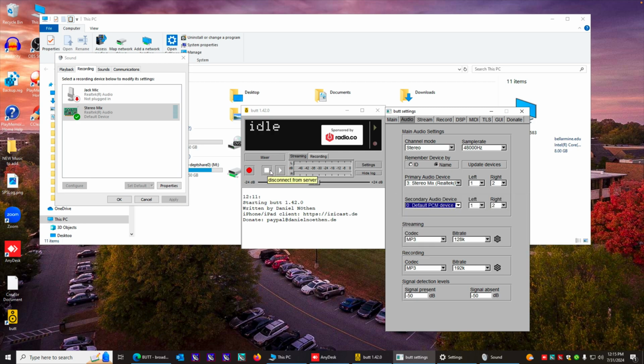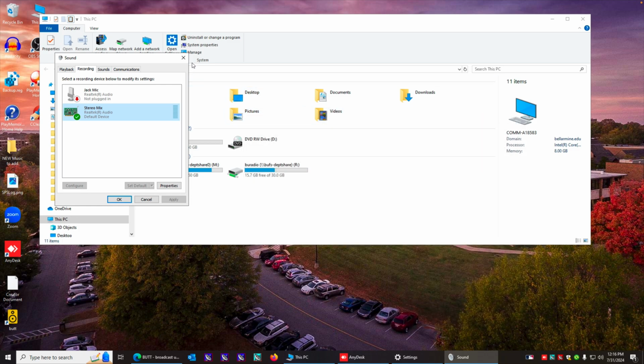So you hit stop, disconnect from the server, you choose your microphone over here, you hit play, you reconnect to the server, and when you're done, you hit stop, deselect your microphone, put it back to none, and then hit playback. So you're streaming back again on the air.